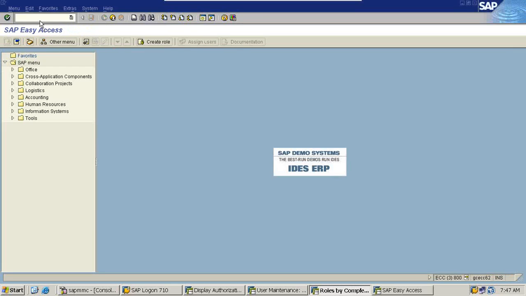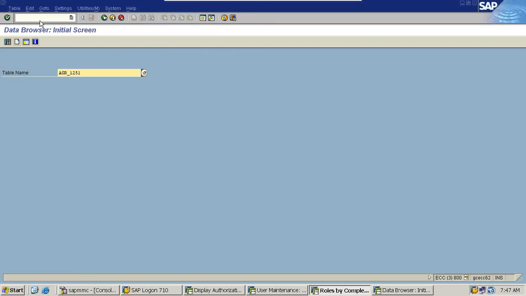Again execute SE16 and go to the AGR1252 table.